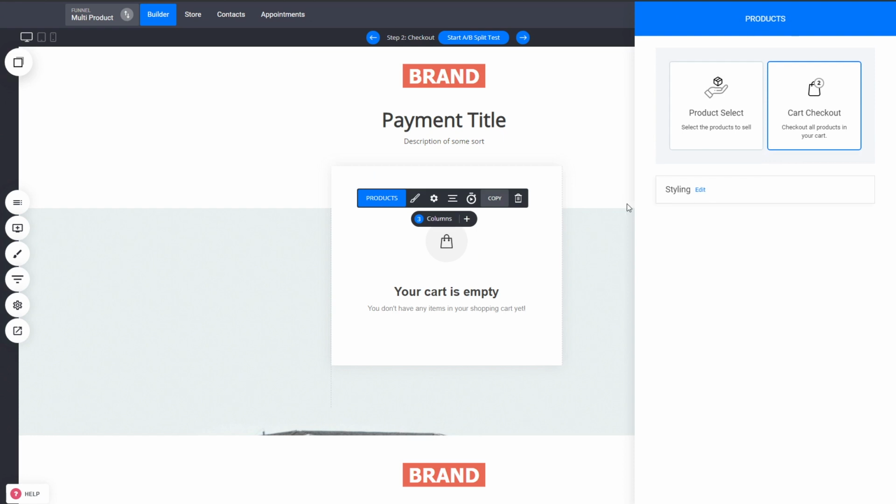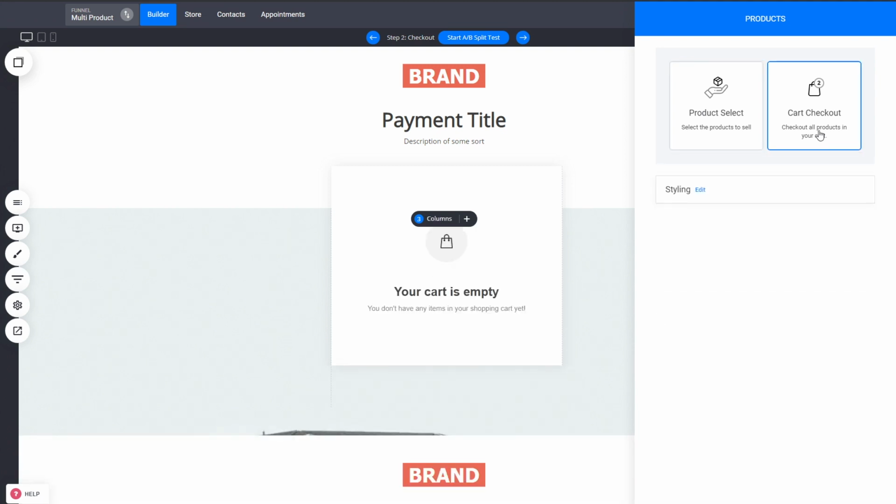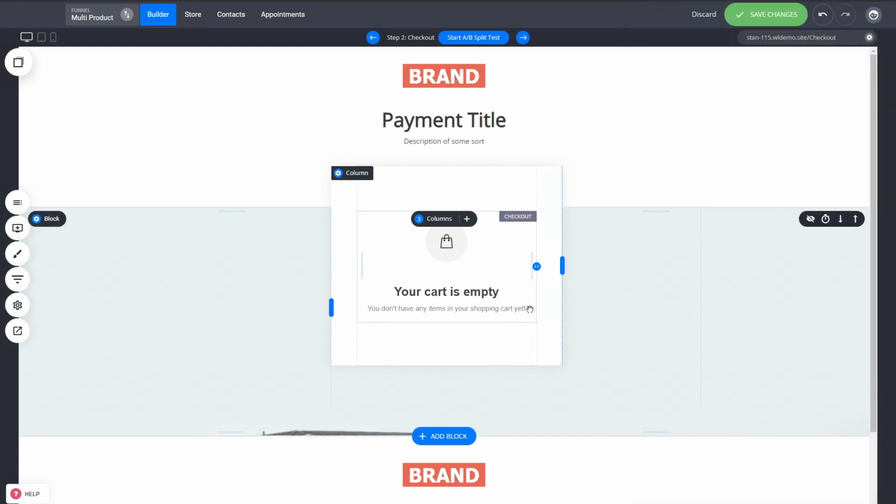The checkout in general has the option to pre-select the product, which we looked into in the previous video about single product, where we pre-select the product. But in our case, we do not pre-select the product because people have to choose what product they want. So here is the just cart checkout. Whatever is added on the previous step will show here as a product to checkout. So that's why it is on such settings.